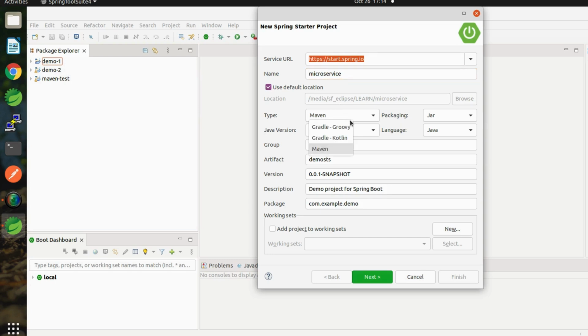Here I am going to give the build tool as Maven, packaging will be jar, Java version 17. And I am going to give the group name, artifact ID, and version. Once everything is done, click next.